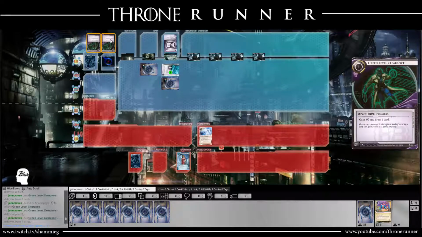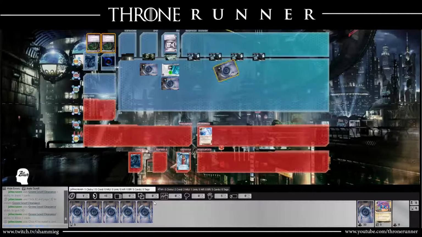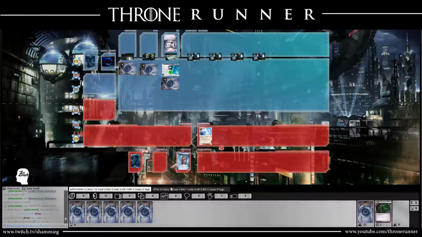So that's 4 credits and 2 cards netted. And his last click is another ice install over Archives. So no more Dirty Laundry.